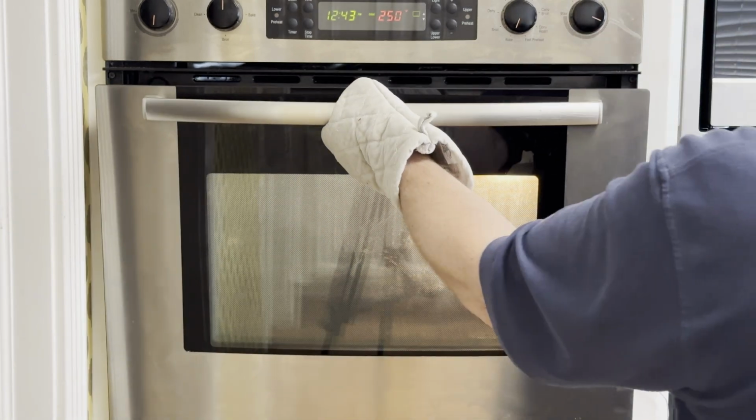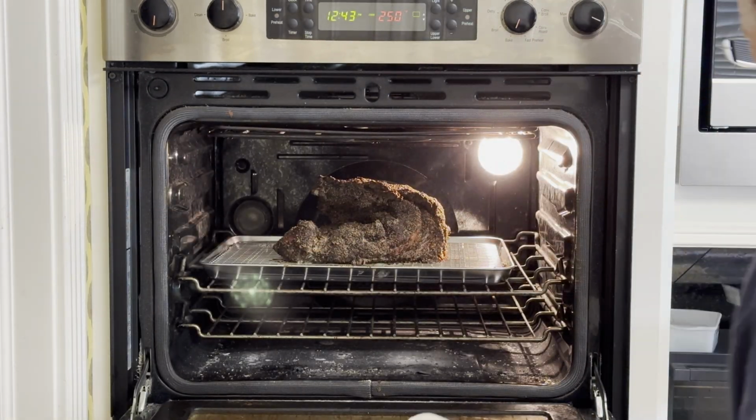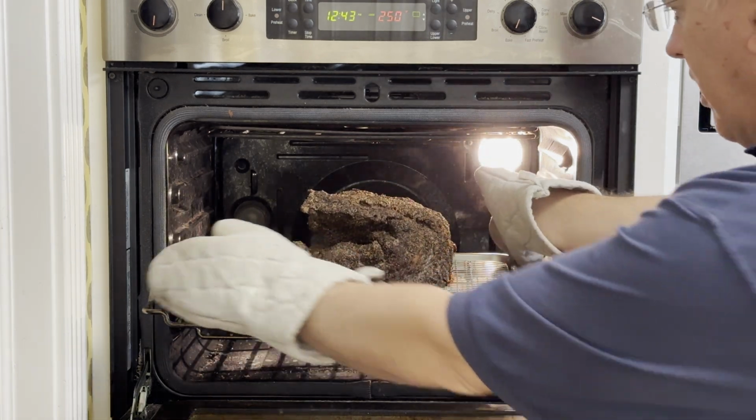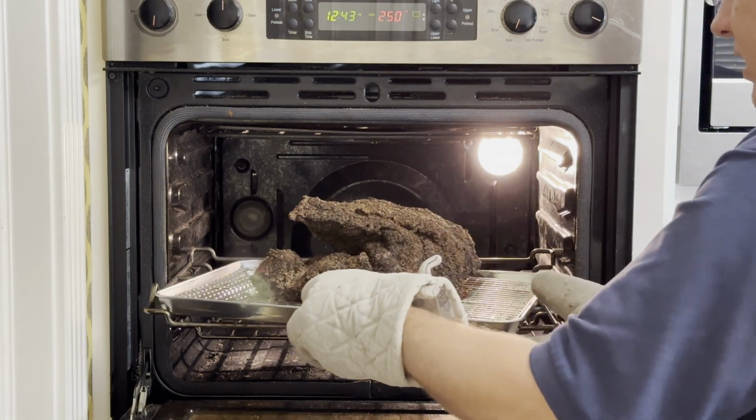Okay, it's been 5 hours. The meat is currently at 153. The temperature doesn't really matter as long as it's below about 170. If yours is cooking faster than this, I'd recommend wrapping it when it hits 165. Otherwise, just wrap it at 5 hours.